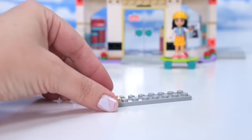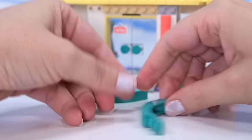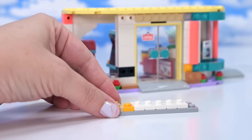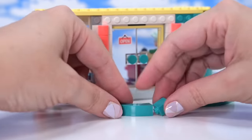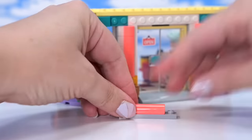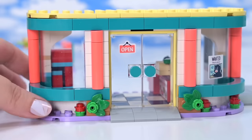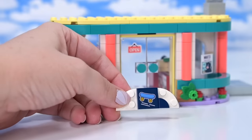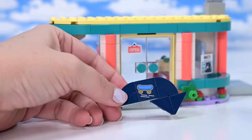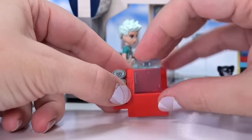We're on to the next bag. We're going to be building what is essentially the decoration for the facade — so it's facade dressing. I love the teal curved bits; we're just creating all these curved shapes. It could just be so blocky, but all of these curves added to the outward-facing studs along the front gives so much dynamic to the shape of the actual building. How interesting is that? We're mirror-imaging on this side. We've lined it with beautiful teal and a few more little green bits down the front. We've got places for some signage. So this is the first sign — it's the skateboard-through, not the drive-through. We've got an arrow showing this is where you want to skateboard through. So whimsical, love it so much.